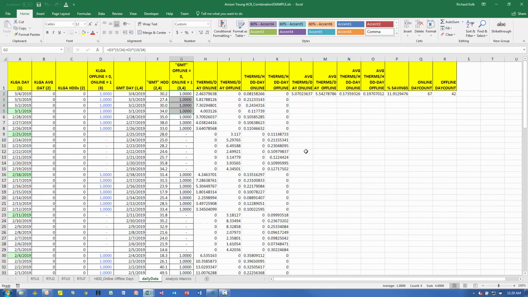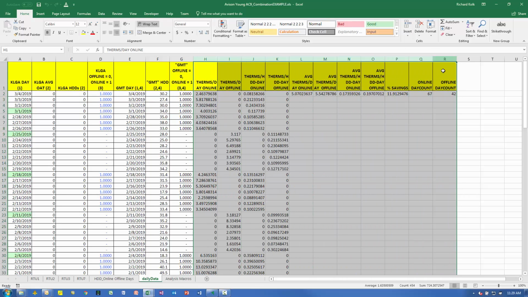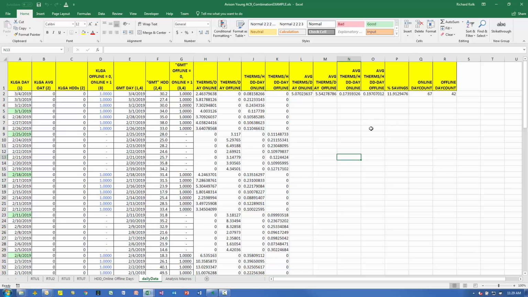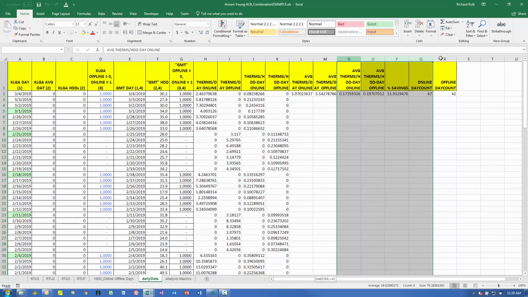You get some complaints there. And you will create this new sheet called daily data. It has basically just copied over all of these columns here, and it has calculated these columns H through R. The thing you're interested in are the last 5 columns.